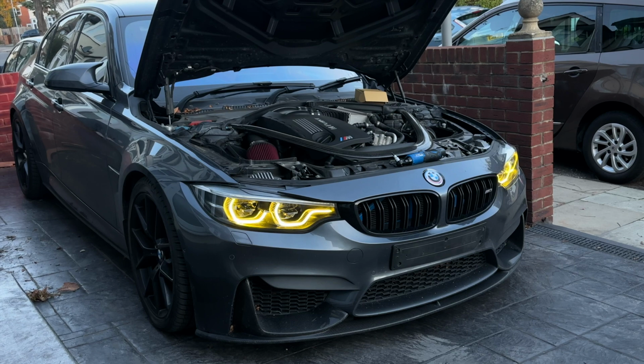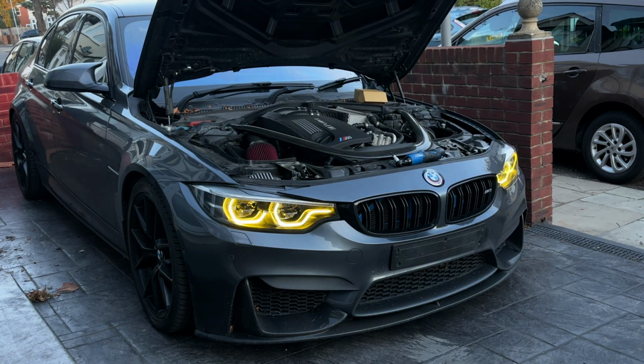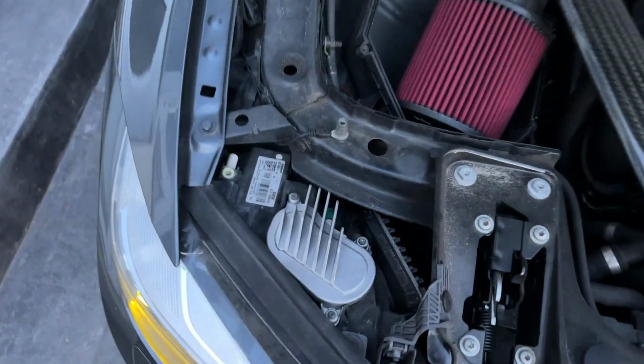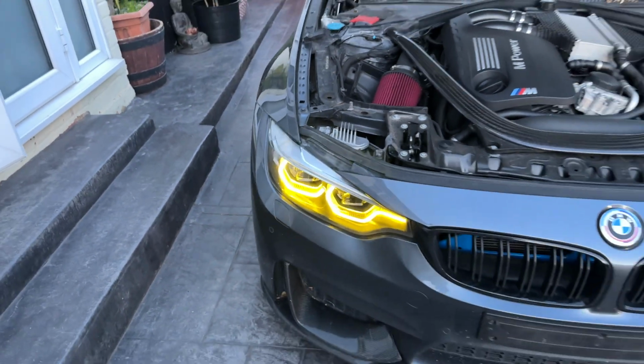It is a super simple mod to do. I think it costs around 90 quid for the modules. If you get the boards, it's a lot cheaper. But obviously I went for the actual modules so I can replace them back when I want to.